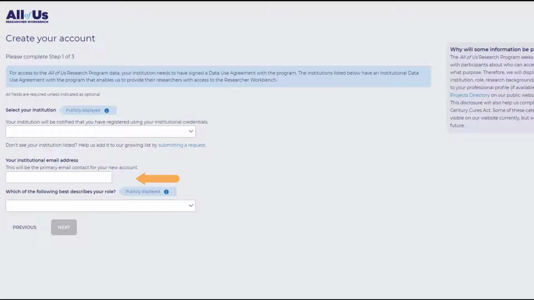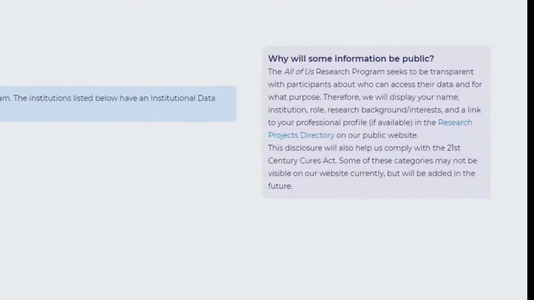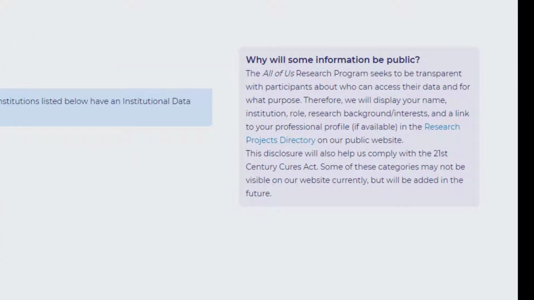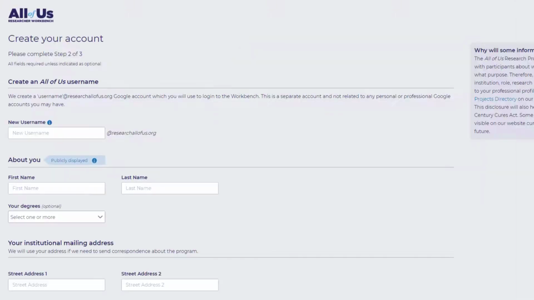You will need to enter your institutional email address and select an option that best describes your role at your institution from the drop-down menu. Some of your information will be made public. To find out more information, please read the text box on the right side of your screen. On the next screen, you will create an All of Us username, and then enter additional information for your researcher profile.